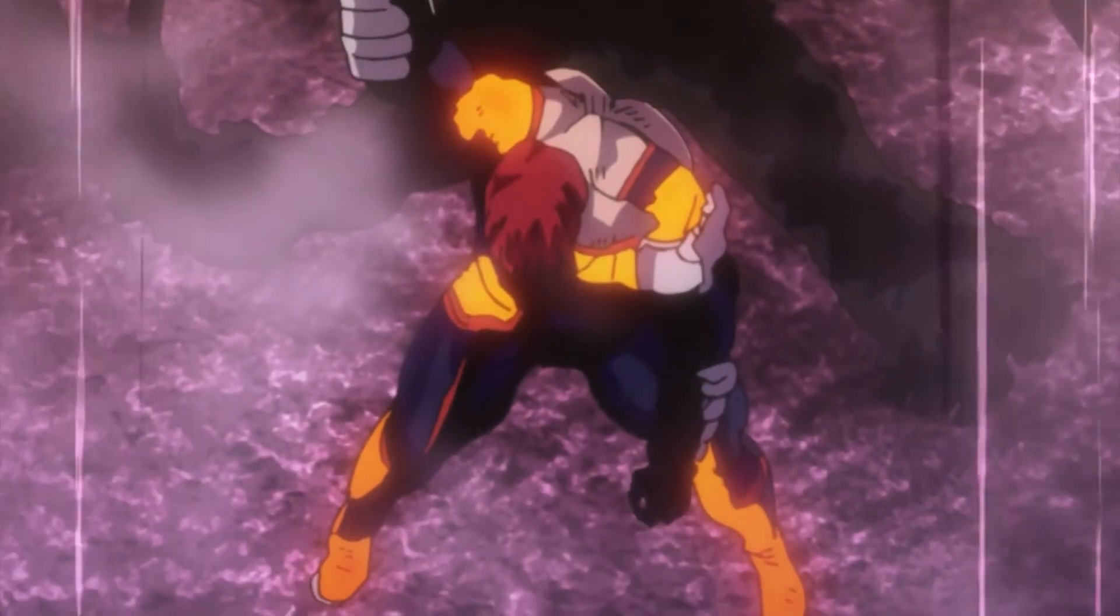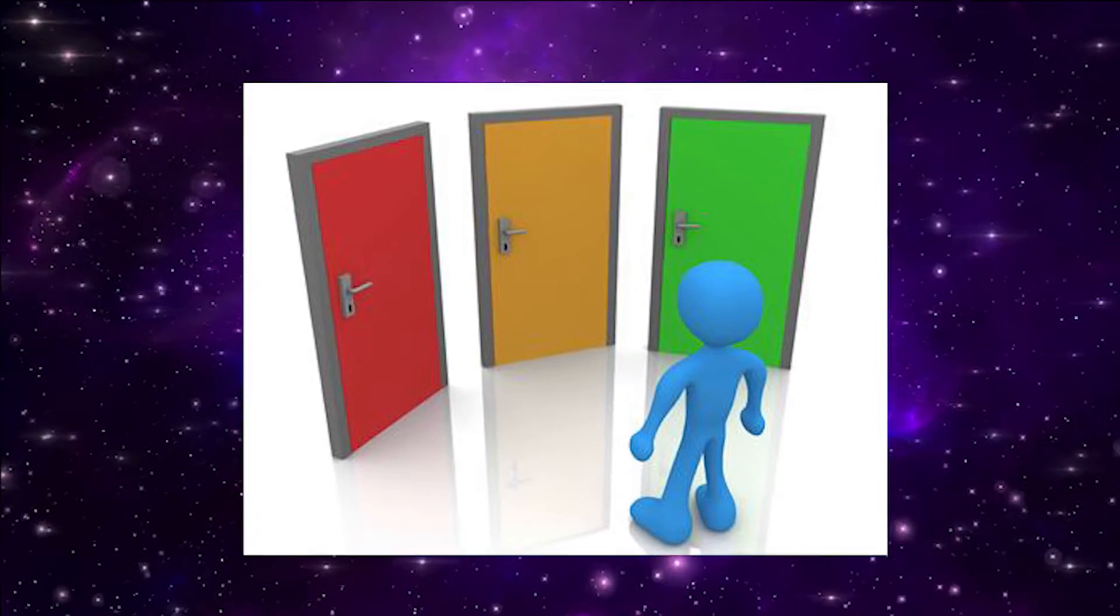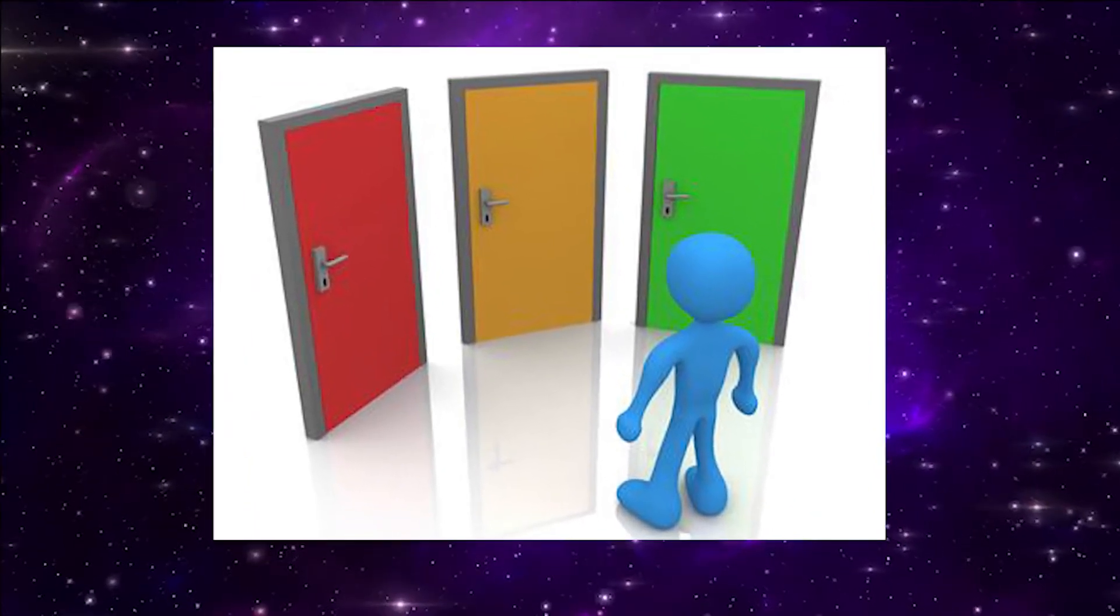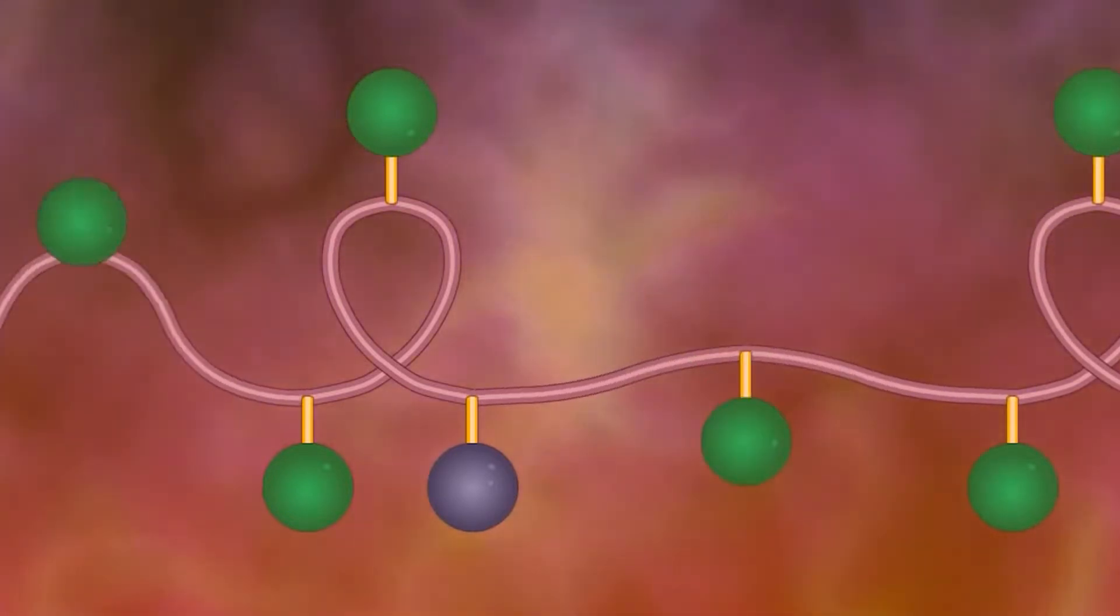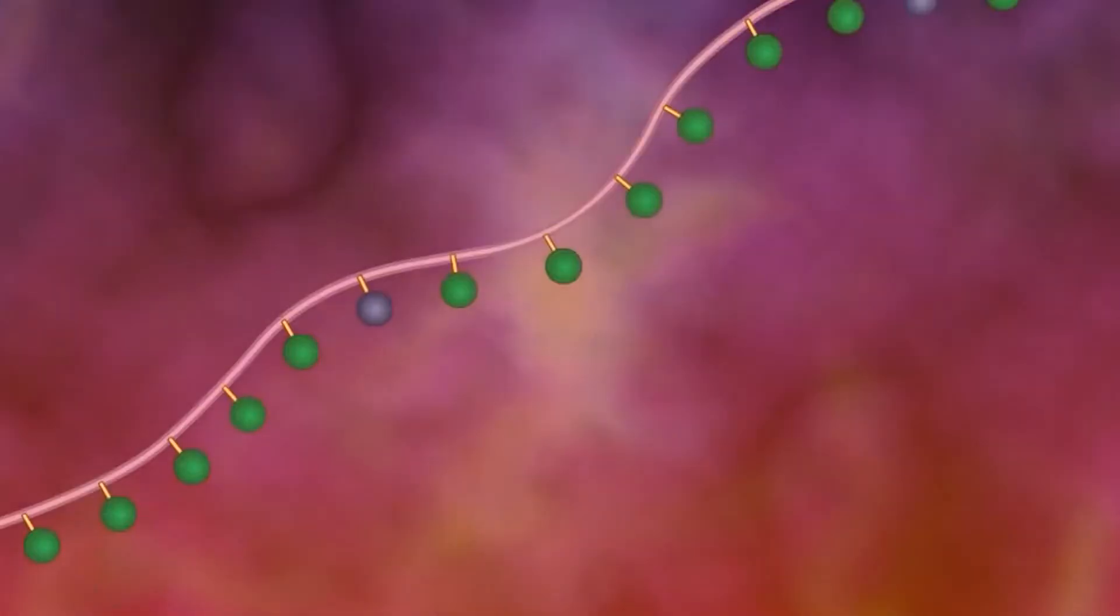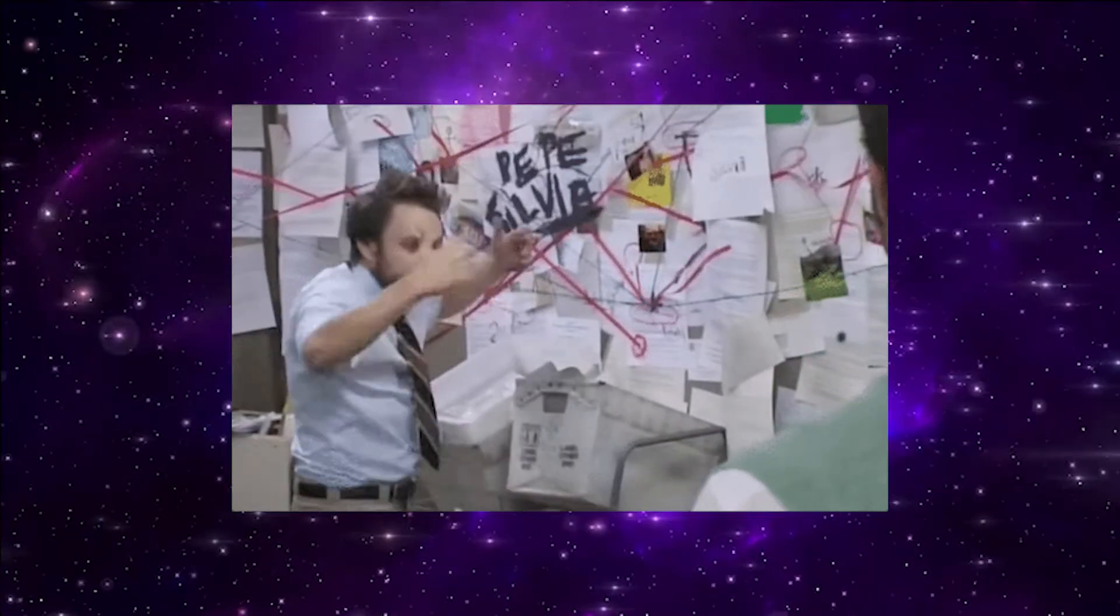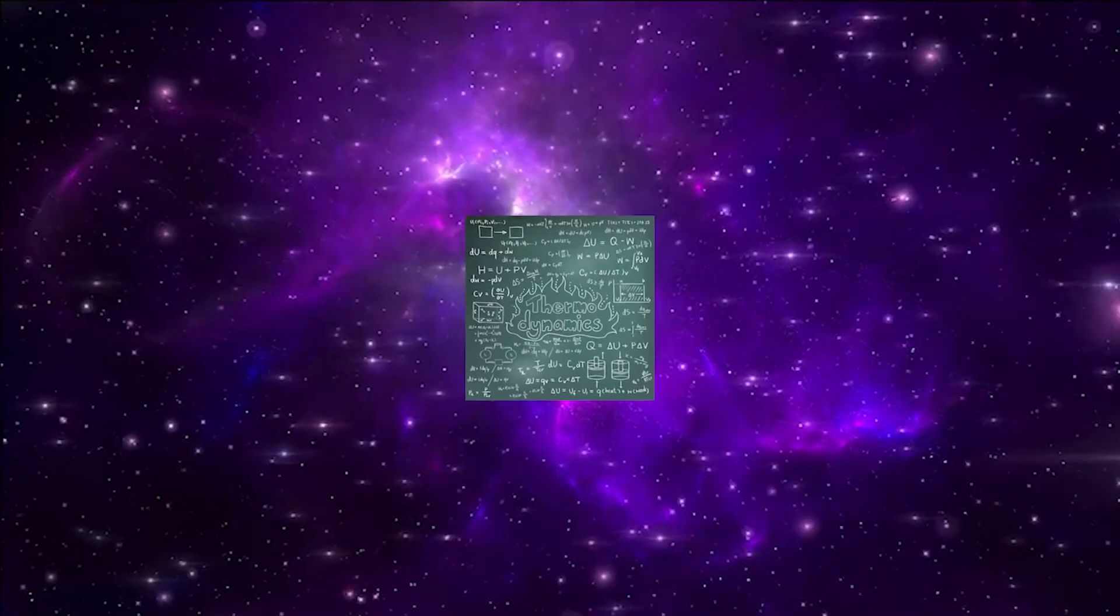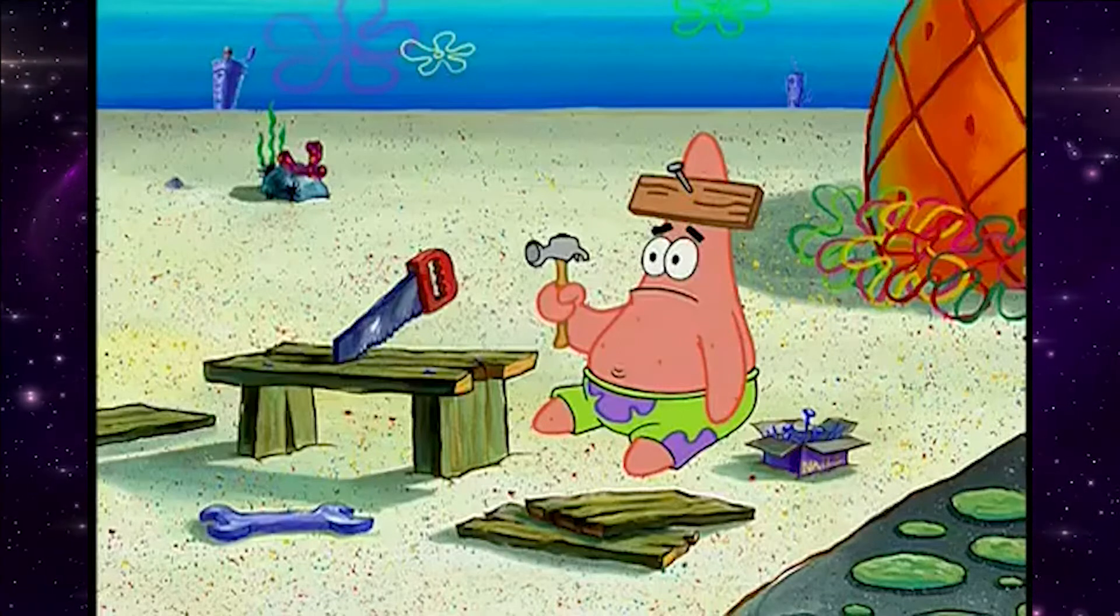What could cause the overheating side effects he experiences in the show? There are three possible explanations I can think of. The first and probably most boring of the three is that his cells just have another limit. Instead of denaturing at 40 degrees, Endeavor's proteins start at a way higher threshold, which he crosses after prolonged use of his quirk. One could probably do some convoluted calculations to determine that limit, but thermodynamics isn't really my forte, so I'm gonna pass.